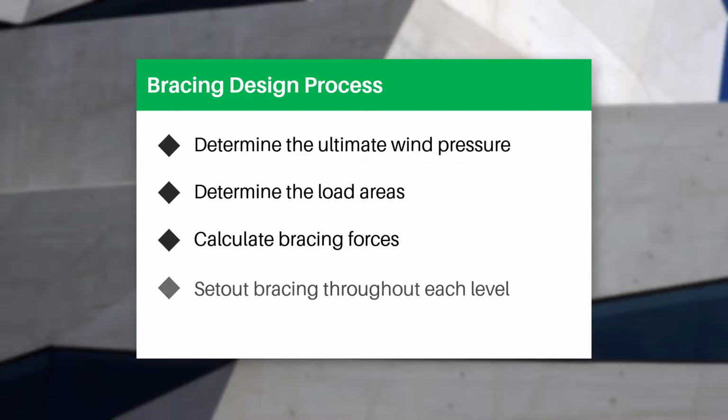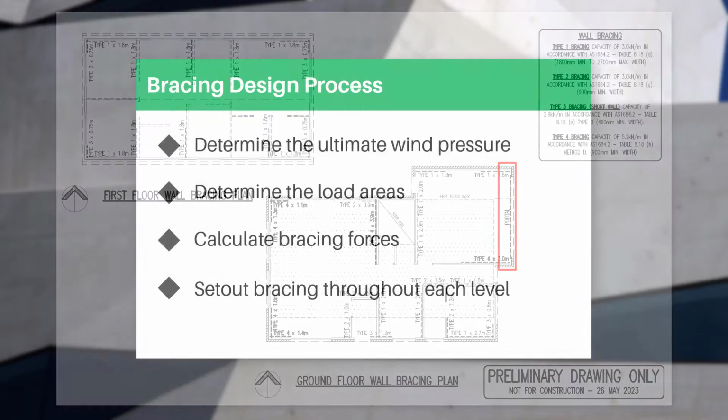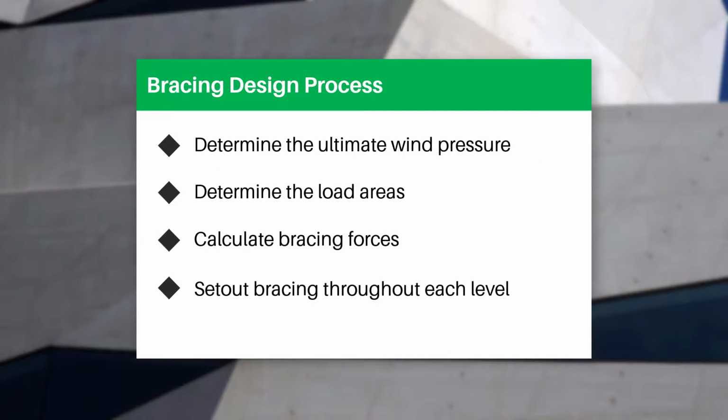At this point, you would then start to set out standard bracing throughout the walls of the house to match or exceed these design forces. During this process, it will then become clear whether either a brace frame is needed or if the design approach needs to be reassessed slightly. Using our two-story house, we will go through each of these steps in detail.